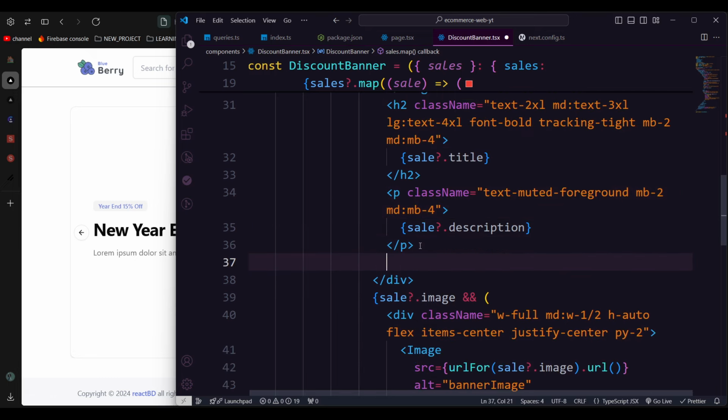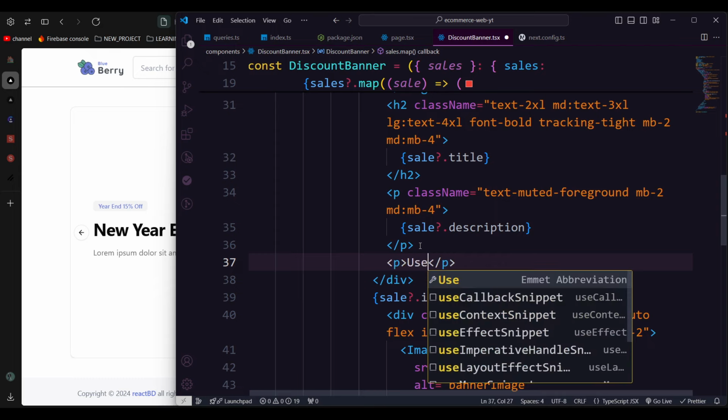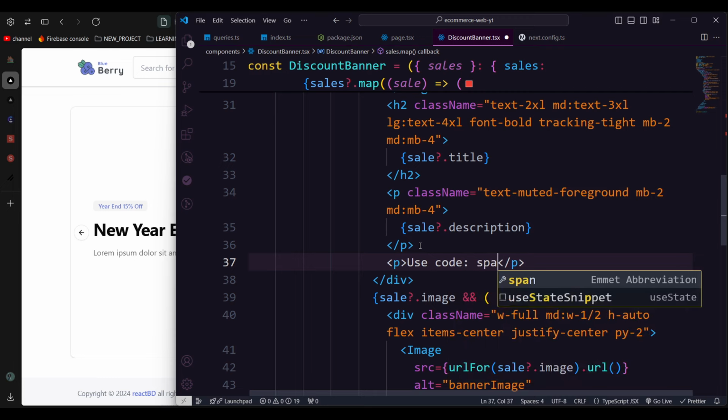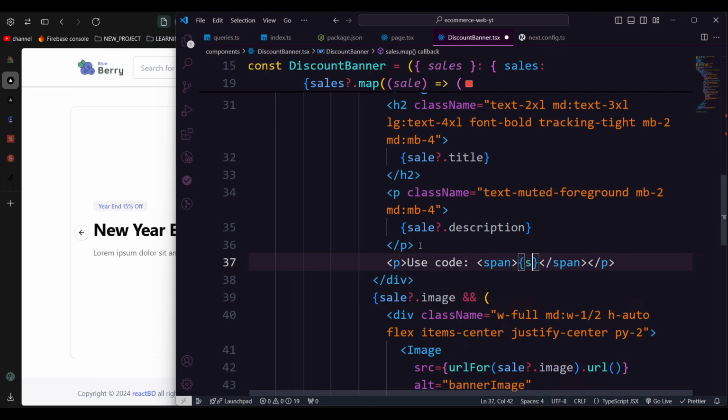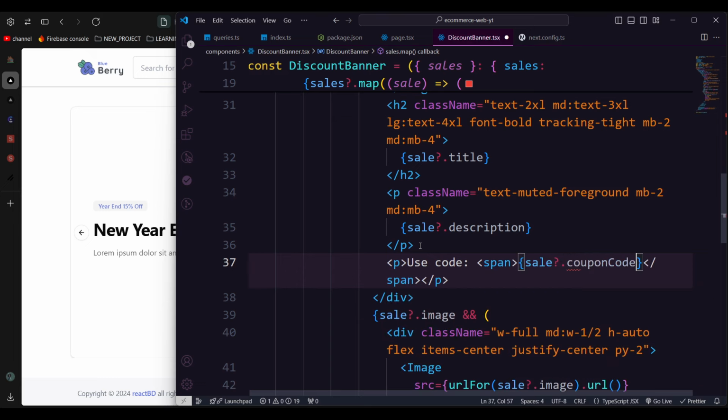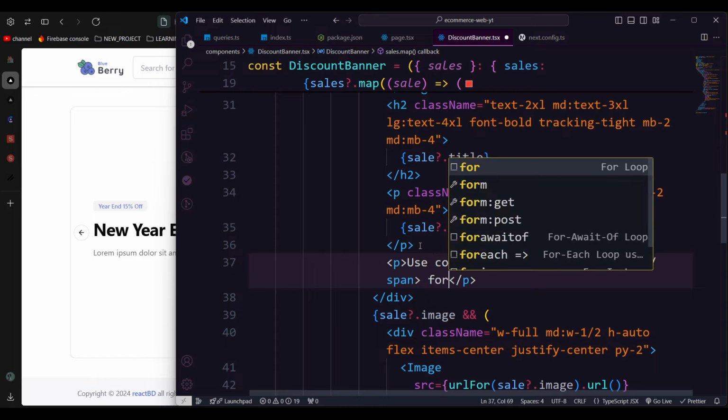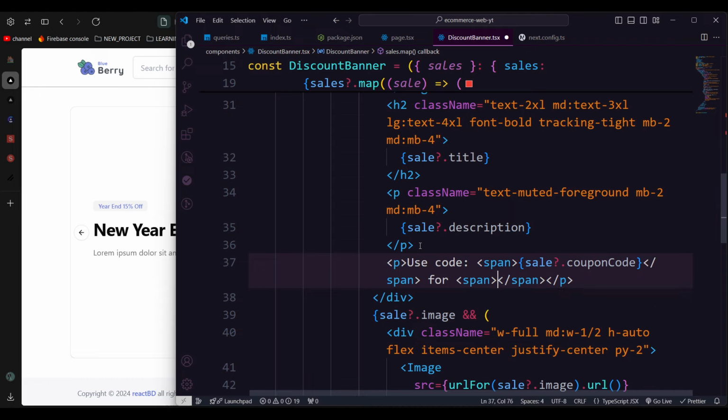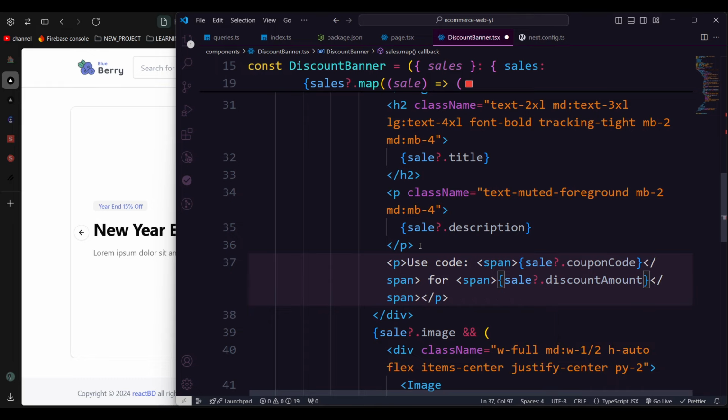And after the description, let's add one more element, which will be a p tag, and here we will make that say use code, and here a span tag should be cell.couponCode, and after the coupon code, meaning after the span tag, we're going to say at 4, and then again another span tag which should be cell.discountedAmount, and after the span tag we're going to pass the ratio as of.